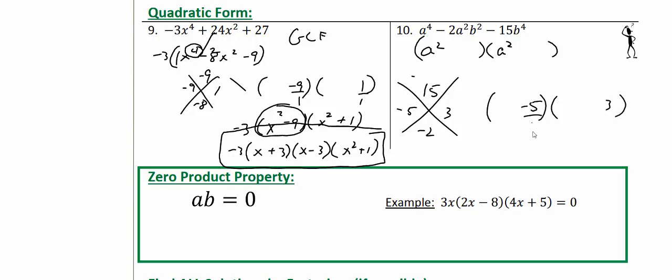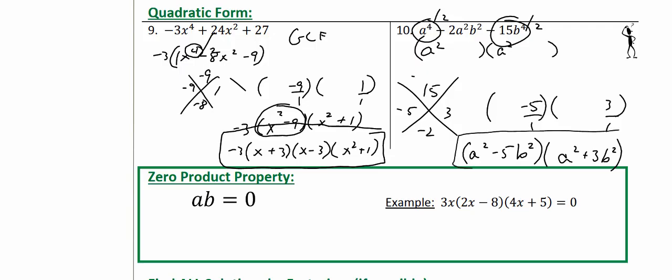I divide by the a value and the a value, so that's awesome. Then I take the value up here and I divide it by 2. So it's a squared minus 5b squared, because again, that is also divided by 2. Then I do the same here to get a squared plus 3b squared. And that is your answer there, because none of that is further factorable. They're not perfect squares.